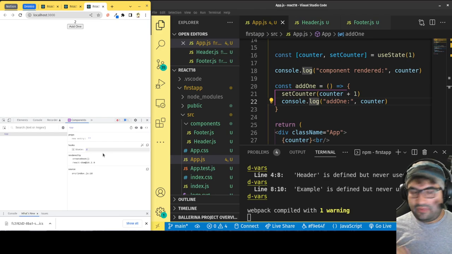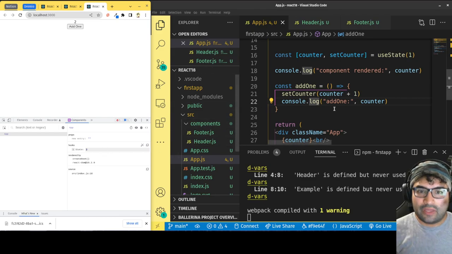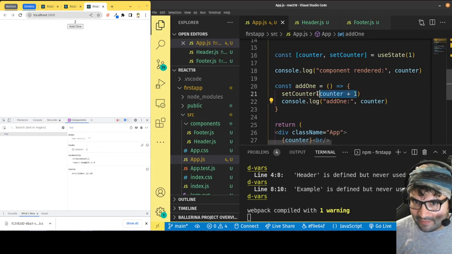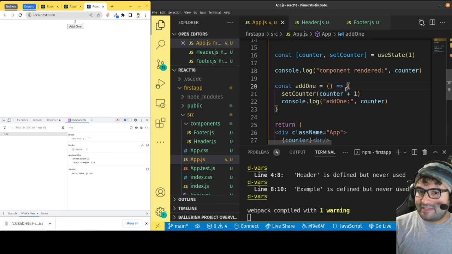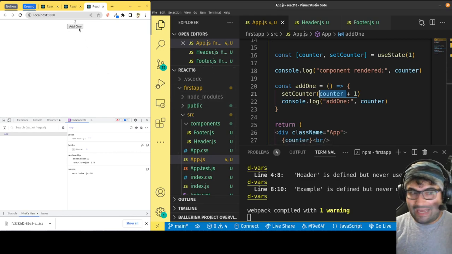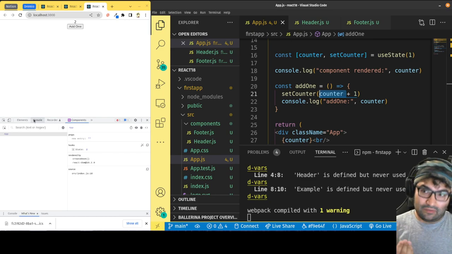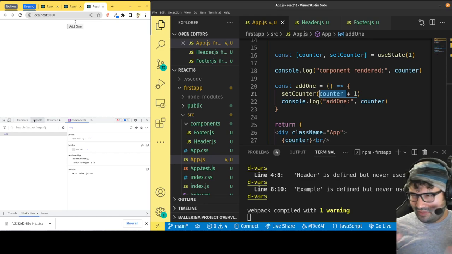Now, the second thing to keep in mind: the problem with me doing this state update this way, whenever the update of state refers to itself, so you see I'm referring to the original counter value, is that there could be a problem. What if I click this add 1 button a lot of times really quick? You can get confused because I might click it while the old version of the button is still on the screen, depending on the lag. So it can create some really weird cascades.